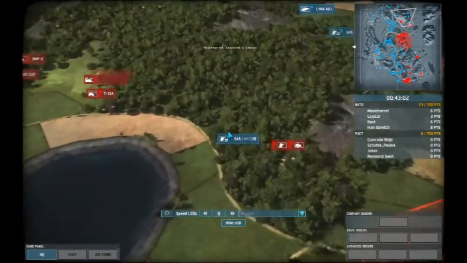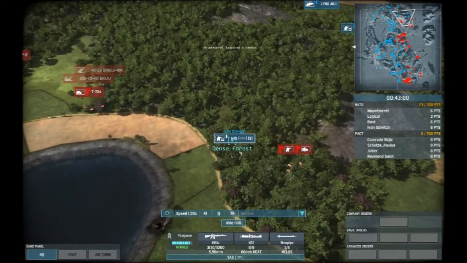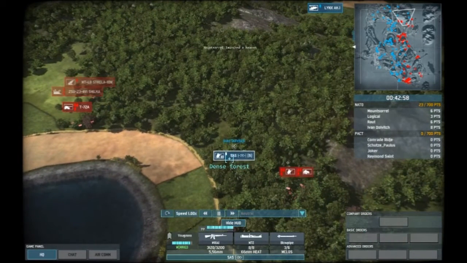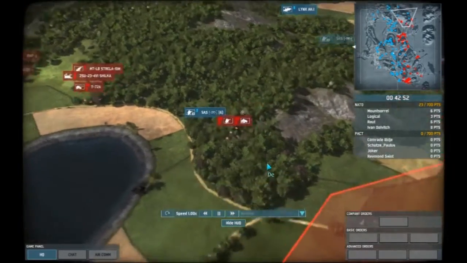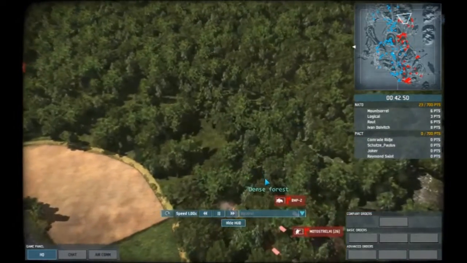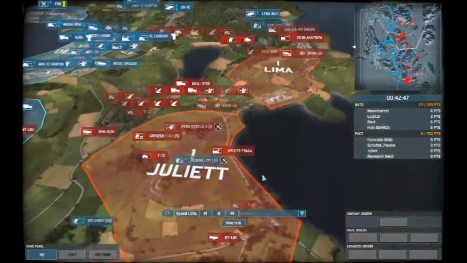But they are actually going to get routed out a little bit more directly in the forest, causing them to fall back. The other SAS do move slightly faster, so they could get out of dodge, I think. Unless the BMP2s stun them and use their autocannons, which they are using to completely annihilate the entire squad. Yeah.